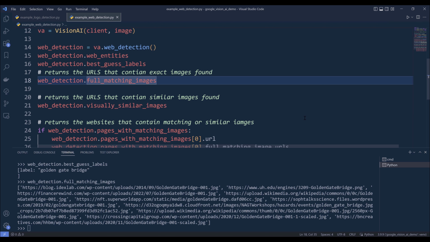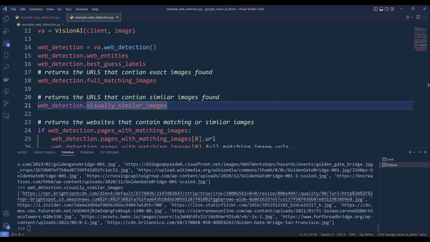It's pretty useful if you're a photographer or someone who likes to take a lot of photos and want to check if anyone is using your work for their own benefit. The visually similar images attribute is going to return a list that contains links to similar images.